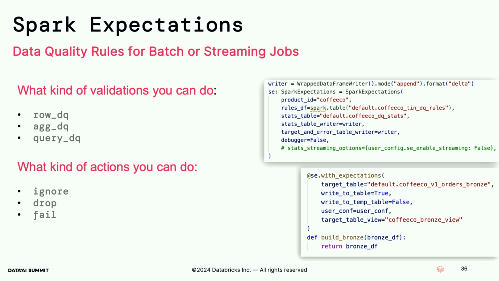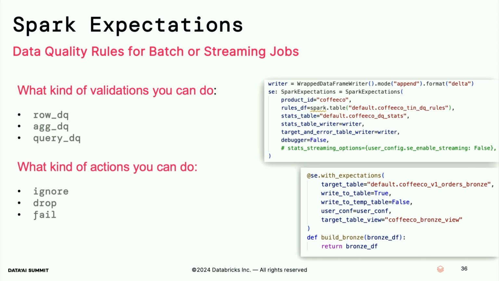And this is how the code looks, right? You have a Spark Expectations class initiation in your Spark code, and you can provide the rules table, then the stats table, and also the writer. We have written a wrapper on top of the Spark writer so that the user can provide the writer information. Like any Spark DataFrame write, you can provide all the options that you want. The default is the Delta format for the Spark Expectations tables in the backend, but you can change it. You can have Iceberg or any format that you want.